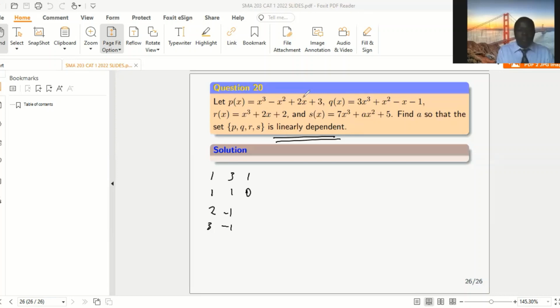And we have, for x, a 2, then a 2. This one I have 7. For x square, I have r. And for x, I have a 0. And then I have 5. Find the determinant equal to 0.